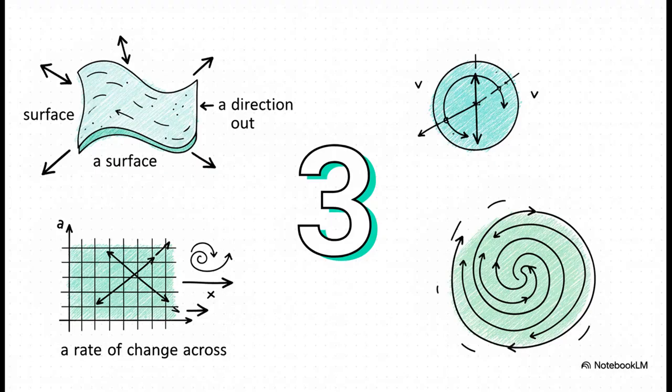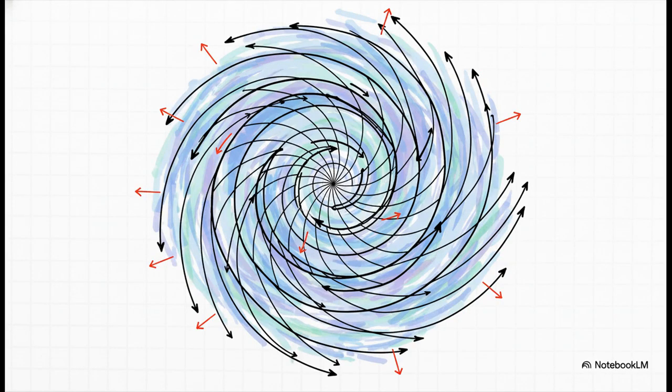So it all comes down to just three core ideas: defining a surface, finding a direction pointing out from it, and measuring the rate of change as you move across it. And that really is the essence of vector calculus. It gives us a language to talk about all the flowing, curving, three-dimensional stuff in our universe with absolute clarity and power. It reveals this hidden mathematical structure in everything around us.